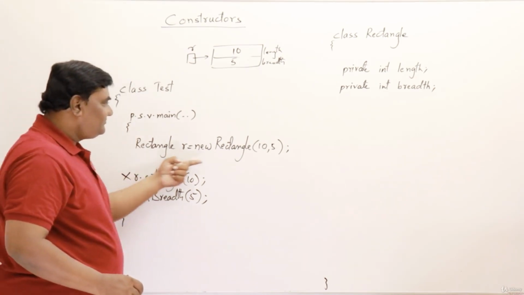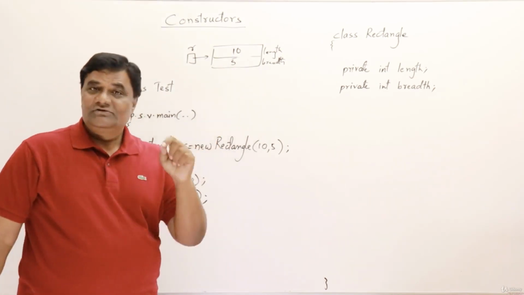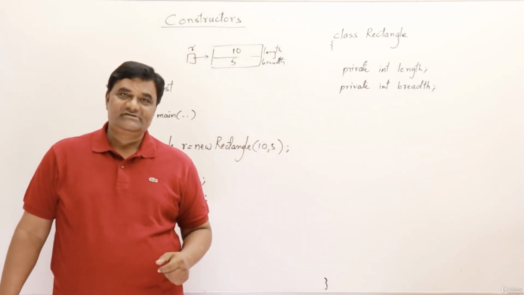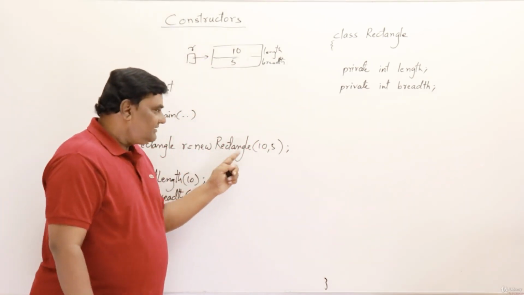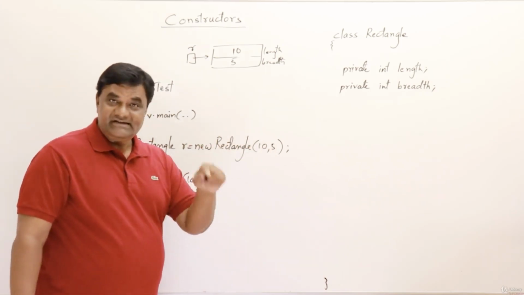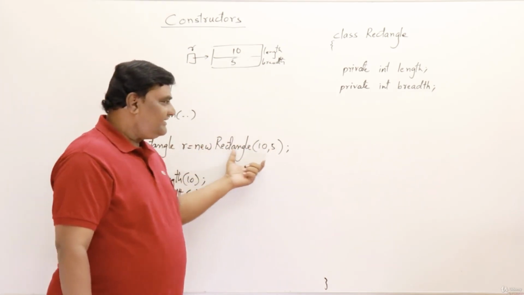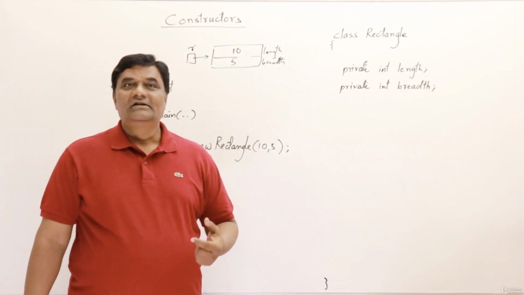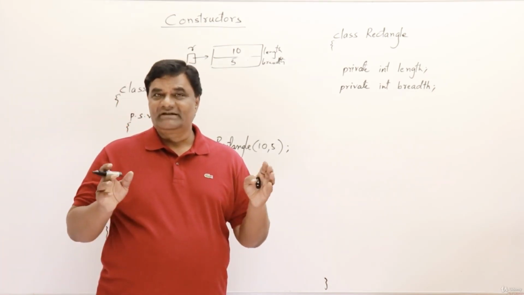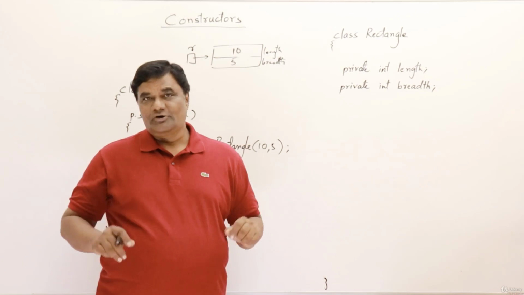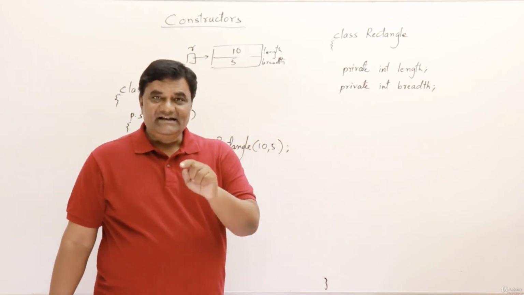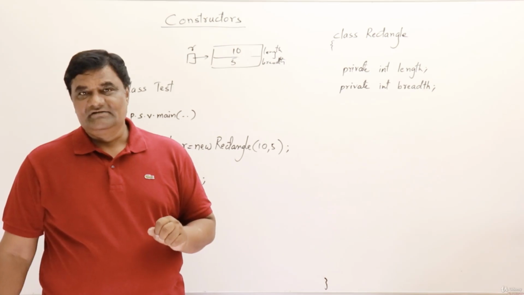So when I create an object, that time only those properties should be set, like how it happens in other engineering fields. So here also I want length and breadth to be set when I am creating an object, meaning construction of an object. So that's it. We want some method which should initialize the properties at the time of construction of an object. So yes, that method is called a constructor.